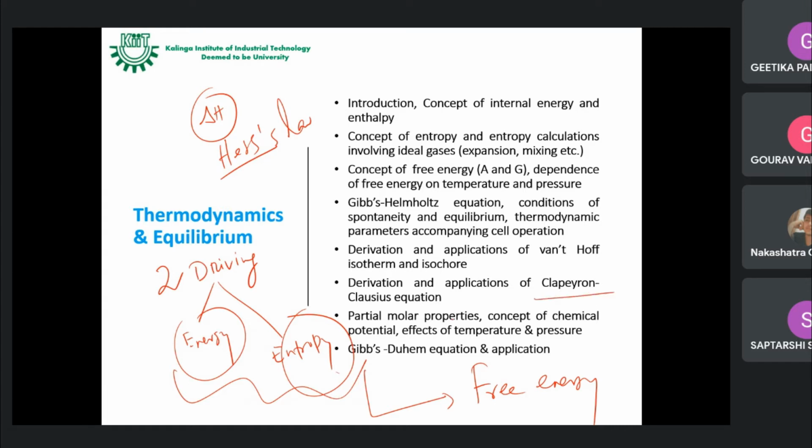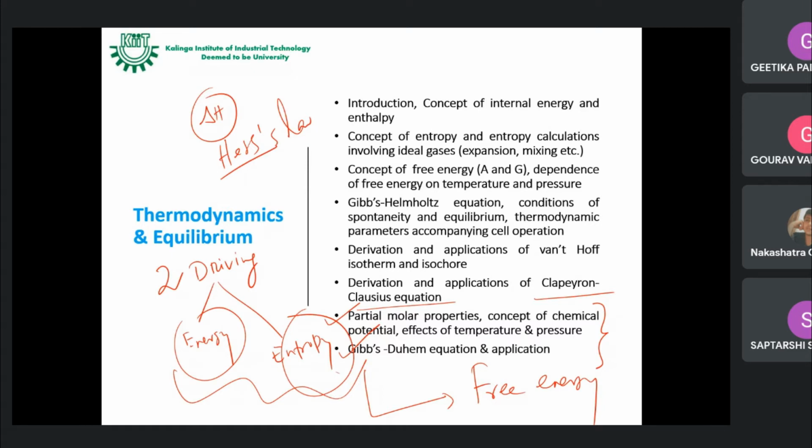The students who came from an ICSE background might have utilized this equation in phase diagrams, but I don't know. As I know, these derivations and equations are not completely utilized, but the consequences of the Clapeyron-Clausius equation were utilized to some extent in the phase rule. And partial molar properties and the concept of chemical potential, I was just saying, are a new portion we are going to discuss. That was not there in +2 because that is beyond the concepts which we use in +2.